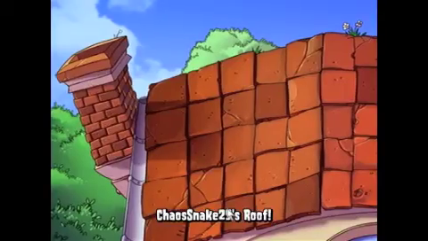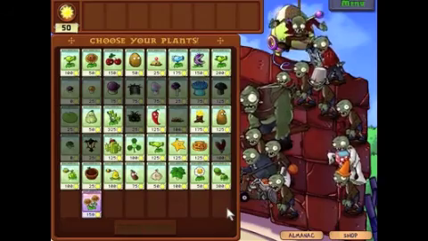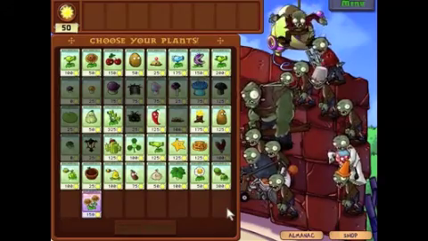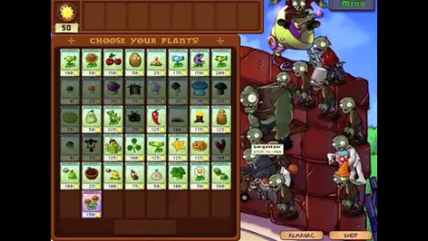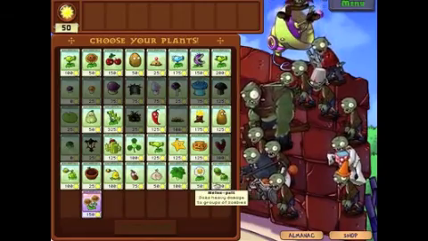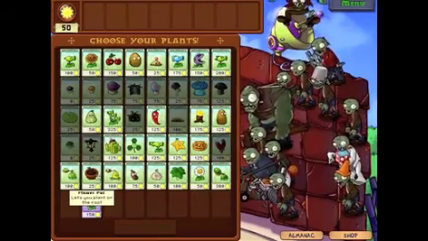It shoots watermelons, which is extremely strong. Now, this level's a bitch. The last level before the... well, the second to last level, pretty much. All these guys, and what you will need the most is the melon pult. I am not kidding you guys.